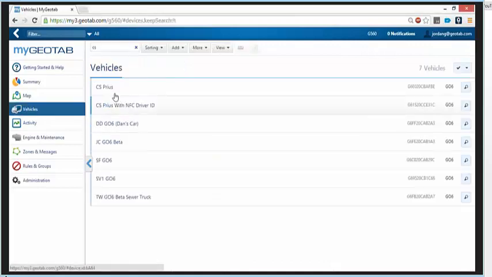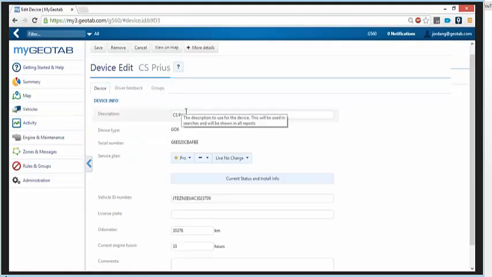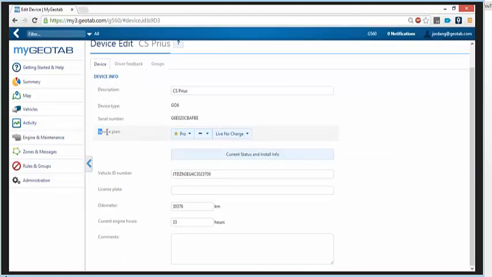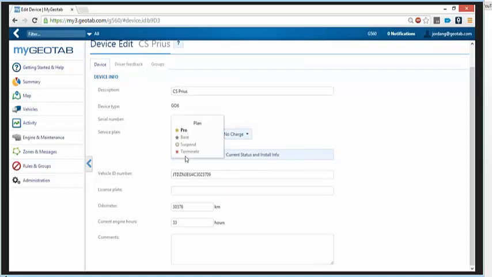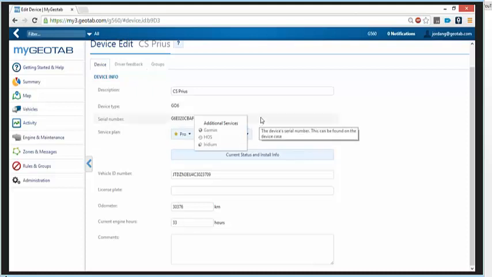Take it away, Jordan. All right, Angie, do you want to just follow up with what you ended up on? The first thing in here that I wanted to point out is if you click on a vehicle there, you can see this thing that says service plan. So we can now see which devices are on pro mode or base mode. And Jordan, if you click on the arrow there, you can see if they've been suspended or terminated, and any plan that they are a part of. Additionally, in the middle there, you can see what additional services they have attached to their device: Garmin, HOS, and Iridium. It'll be bolded if it is something that's attached to that device. And then finally, you can see here the data plans.